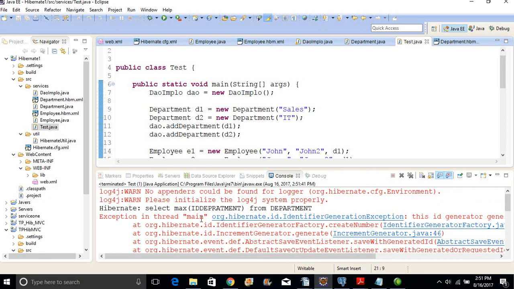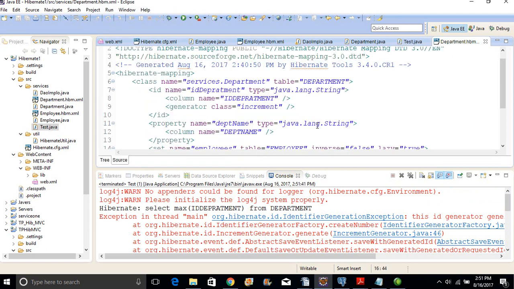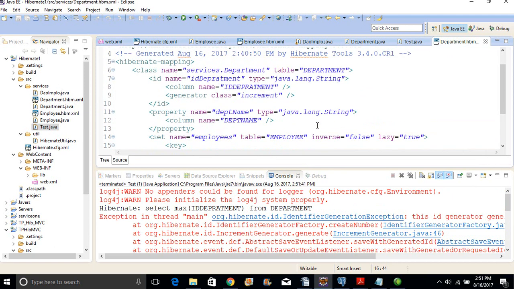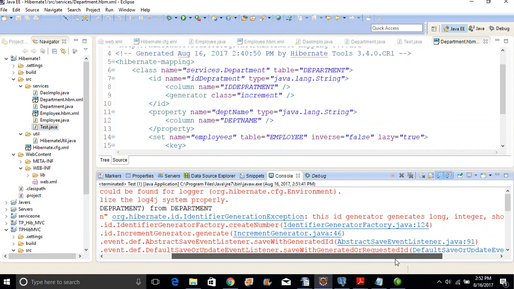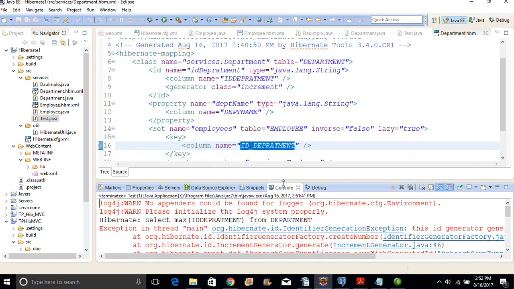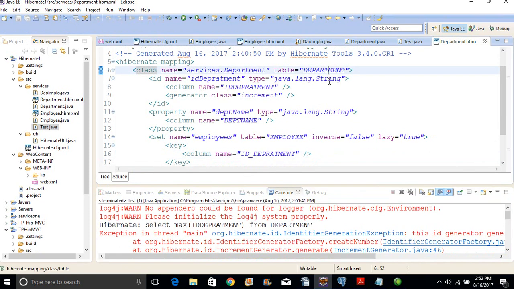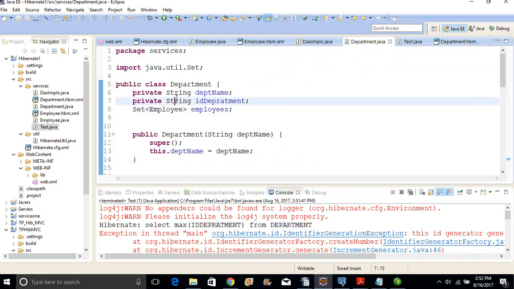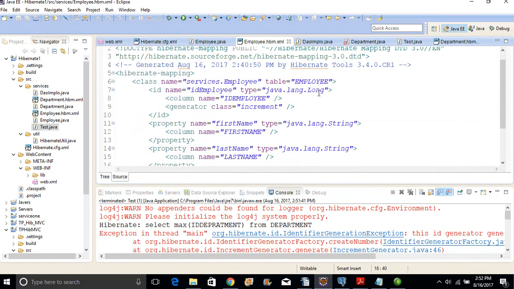Yeah, there is an error, and I think I made an error here. It should be long, and then let me see here.